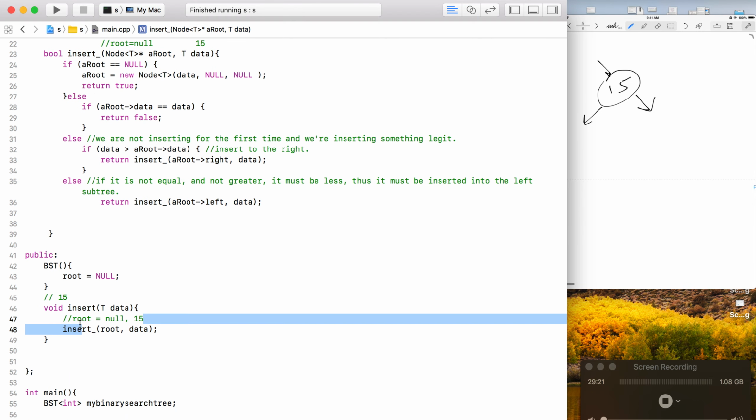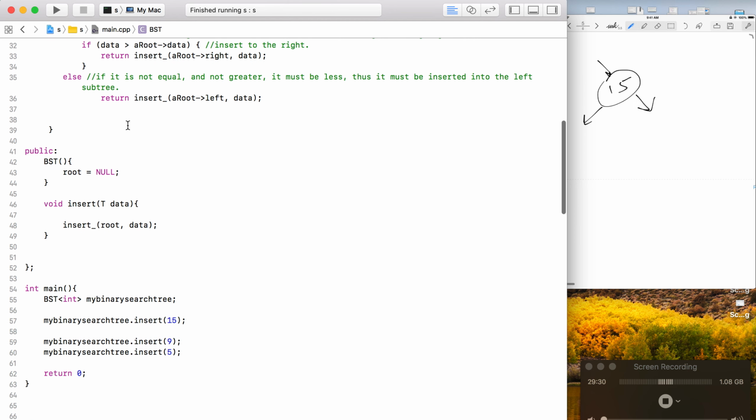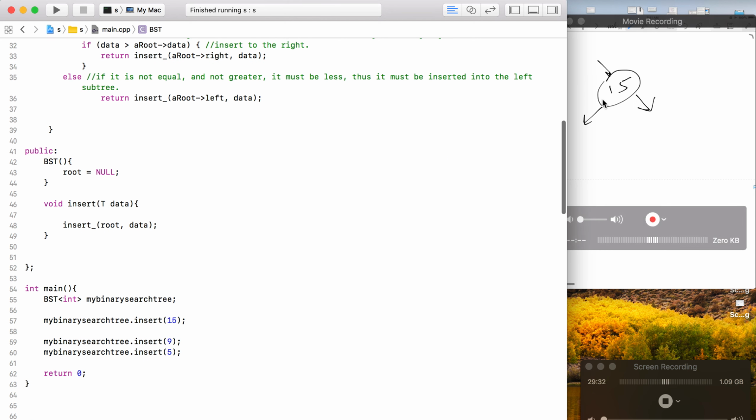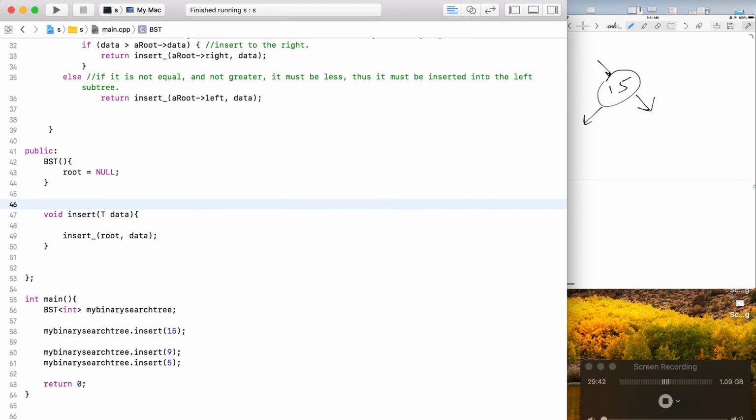This worked, everything's fine. All the calls are removed from the stack. All these calls are done. Okay? The second time we insert, our tree, this is our tree, it contains something. I want to insert 9. Okay? This is the public insert. I'm going into my public insert function with data which is 9.